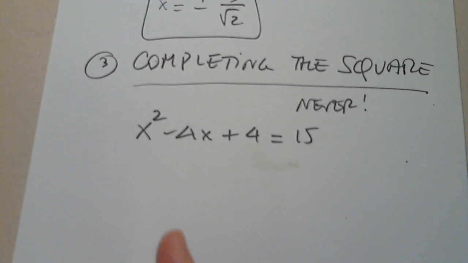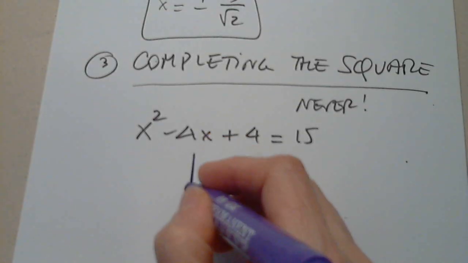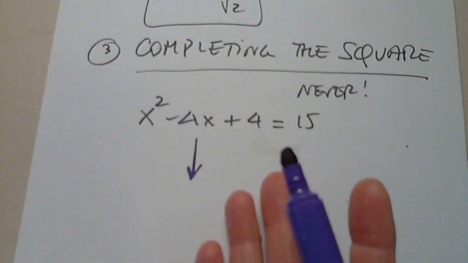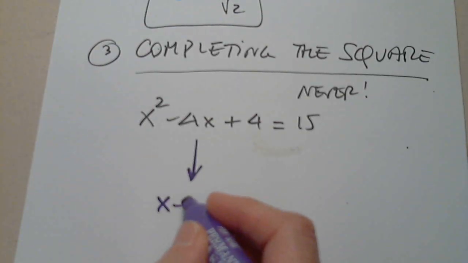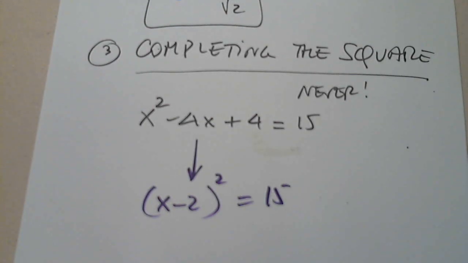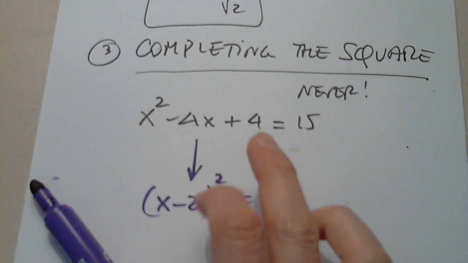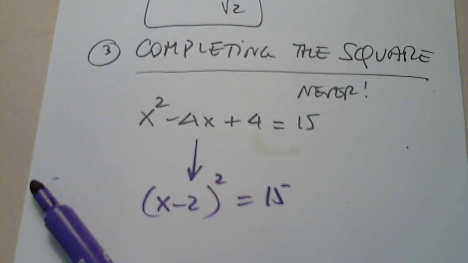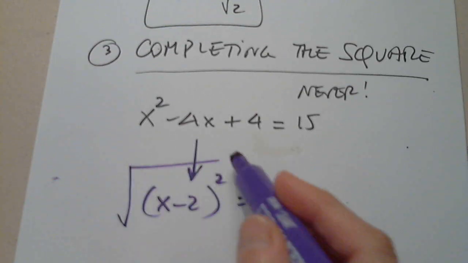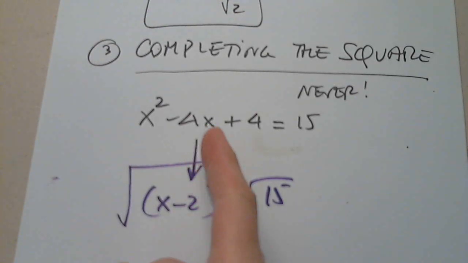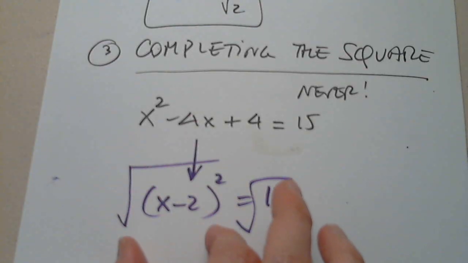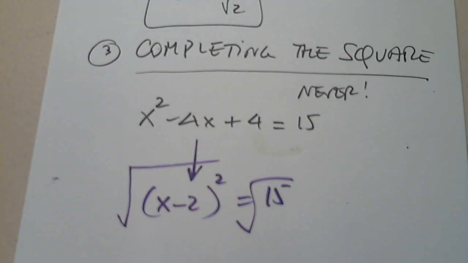Why? Because I realize that the left-hand side can be easily factored. Into what? Well, it's a special product, so it's this. The first term squared minus 2 times the first times the second, plus the second term squared. So this was easy. And now I can take the square root. As you see, completing the square, I completed the square on the left-hand side. But completing the square does not solve the problem. It does not. After I completed the square, I have to take the square root.